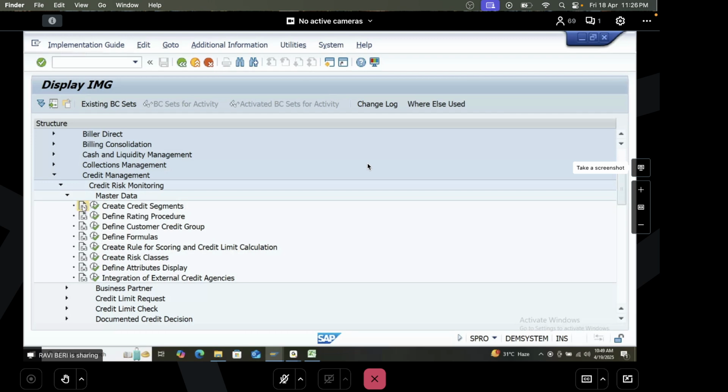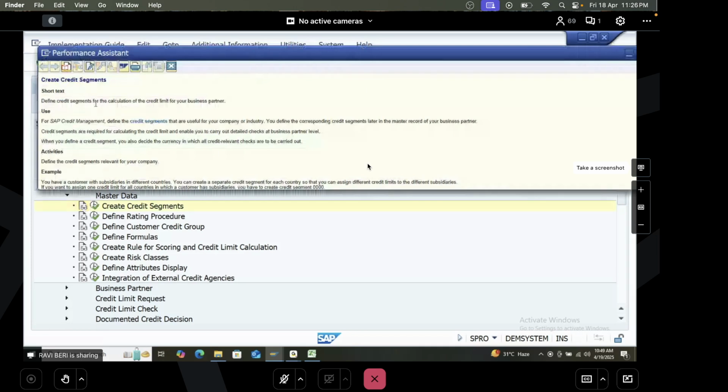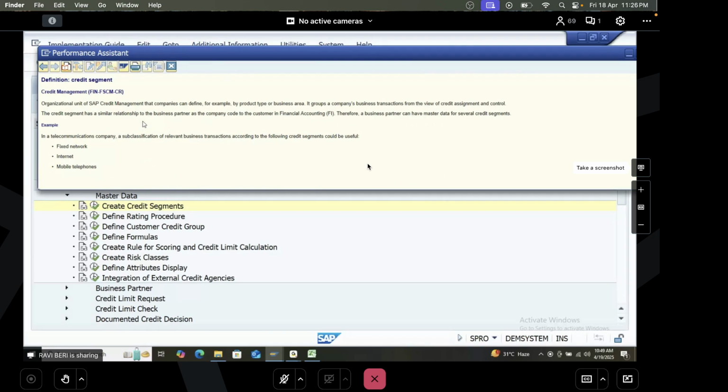See here, credit segment is an organizational unit in SAP Credit Management.